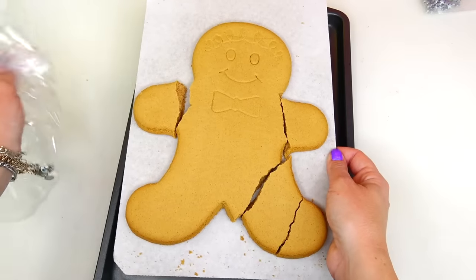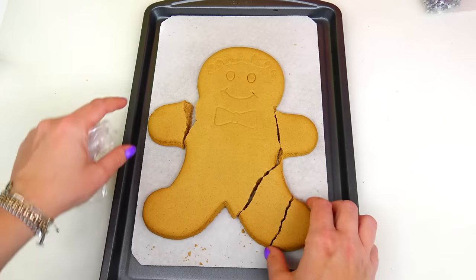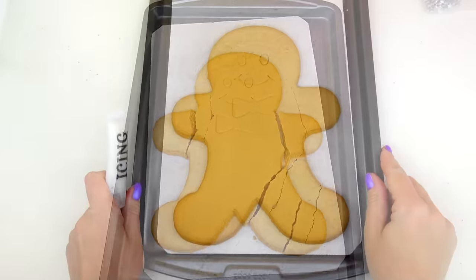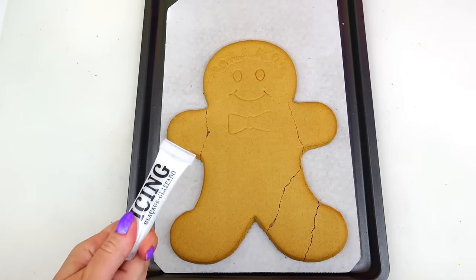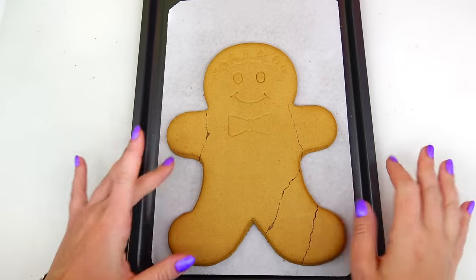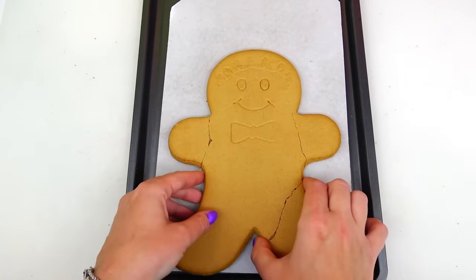I'm just gonna do the surgery behind the scenes so y'all are not too bored watching me gluing the parts together. But I don't want to waste this cookie, right? Ta-da! Looking so much better. I did use some icing and had to wait some time for it to dry. And now look, we are ready to start decorating.